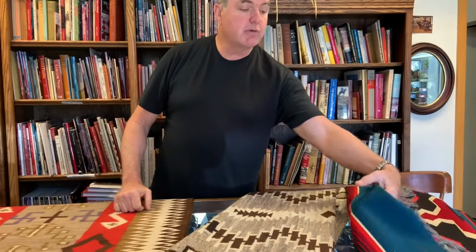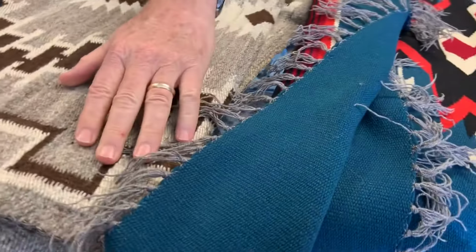The Navajo loom is a vertical loom, with one warp string figured around the entire loom. We contrast that with the Mexican loom, also known as the Spanish loom, which is a horizontal loom. If they've got 60 cords going across their loom, they actually have 60 little bobbins of thread at the end of their loom, and each warp has its own bobbin. When they want to take the rug off their loom, they have to literally cut it right off. They take those cut warps and tie them into knots. In this piece, which is from Chimayo in New Mexico, you'll see the warp cords cut and tied into knots, and you didn't see that in the Navajo blanket I showed you.